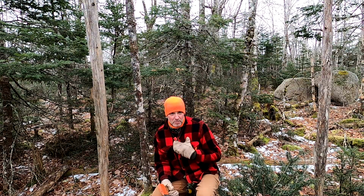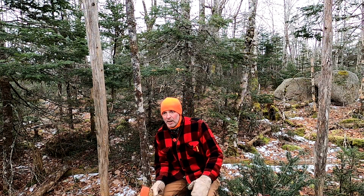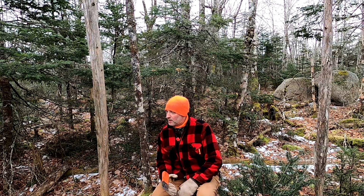Actually in this part of the province, we don't have hardly any poplars at all. Other parts of Nova Scotia do have poplar, but around here you never see it in this forest. It's basically spruce, fir, hemlock, pine, but primarily spruce and fir. And then you've got your maple and your birch, and basically 90% of the hardwood trees you see are maple and birch. In terms of big trees, of course, there's alders everywhere, right? But that's what you see.